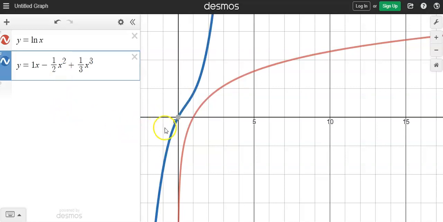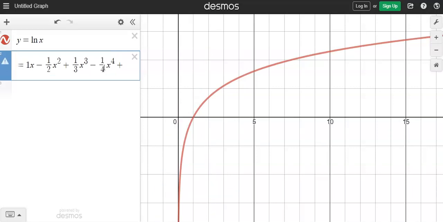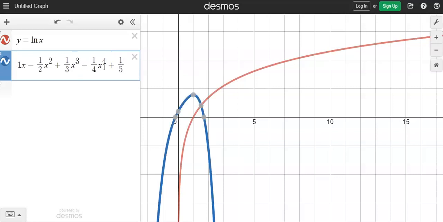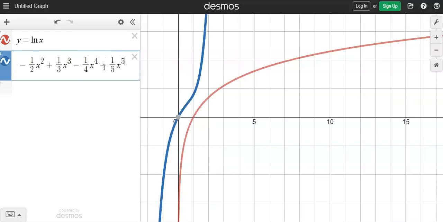And now you might already be wondering, if you've been playing with this, I hope you have, what's going on, and maybe you're seeing something. As the terms increase, it follows the pattern of this red natural log of x function, but it does so off by a bit, like the blue function is shifted to the left, just a little bit. Well, let's just see what happens if we keep going. We saw that the next term was 1/4 x to the 4th, and the next term would have been a plus. We didn't build this one in the video, we just see the pattern now and we just start going for it.